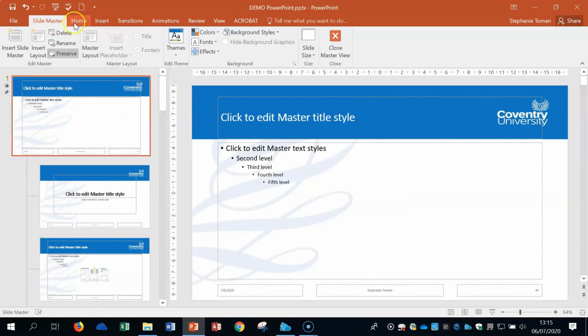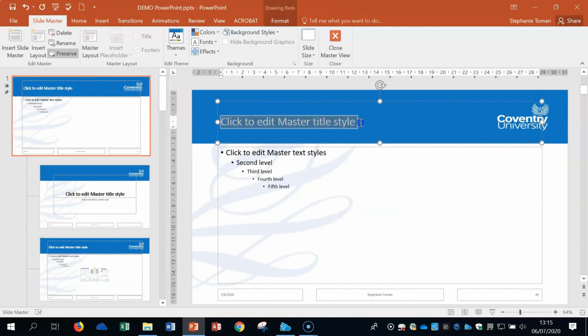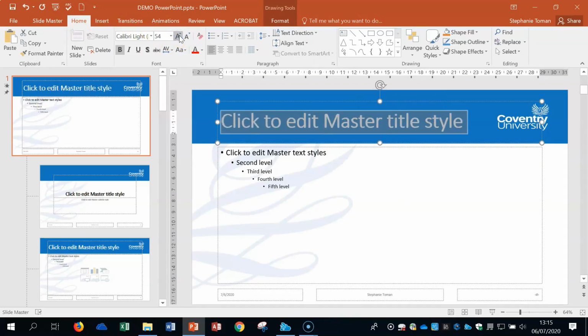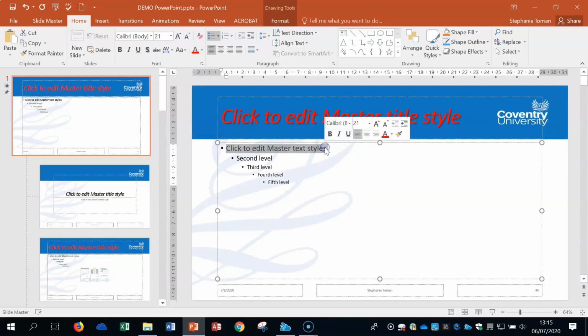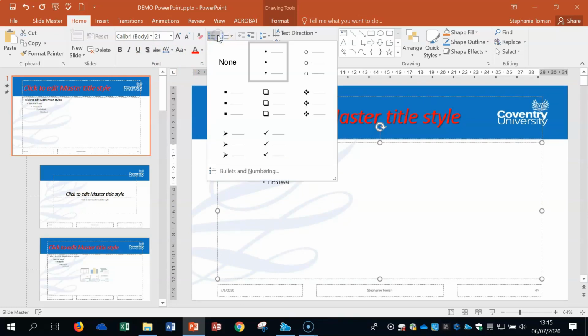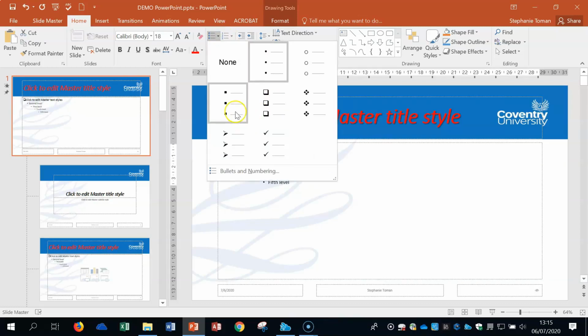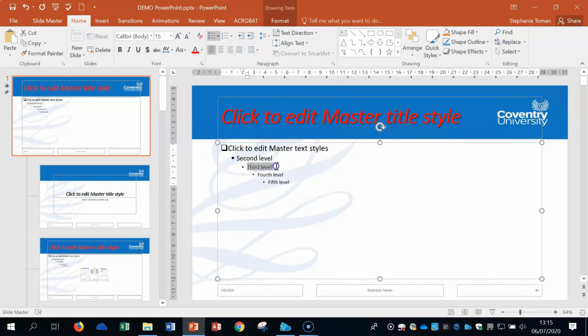So on that slide up there, we're going to change all of the headings, and go into the Home tab after we've selected it. We're going to do heading size, let's do 54, okay? Let's do red, just so it stands out, shadow and italic. Let's do our first bullet list. We can right click or we can drop down here, it doesn't really matter. And we could do hollow squares. Second level, we could do filled squares. Third level, if there's third level bullets in our PowerPoint, we could do something slightly different.